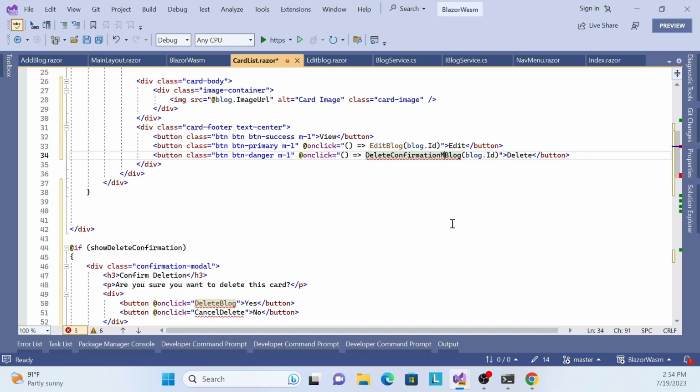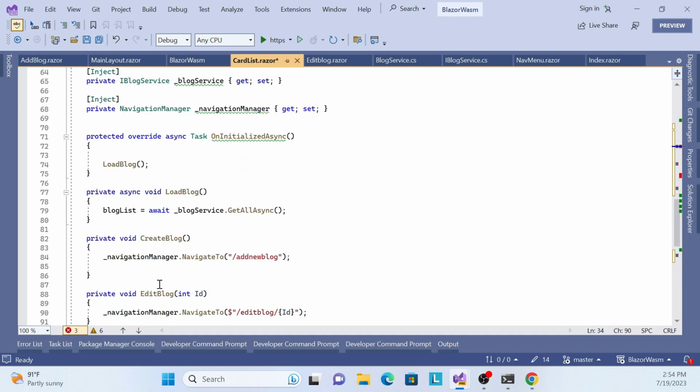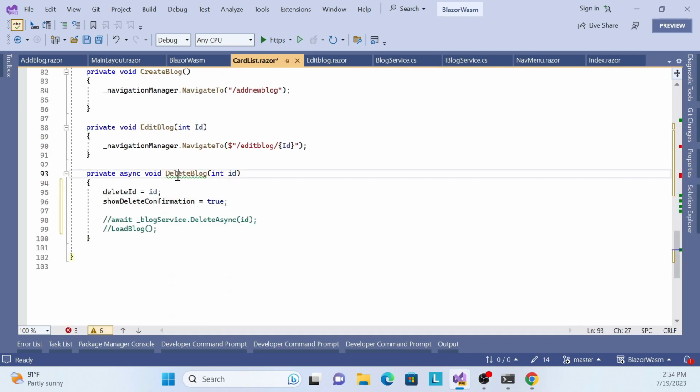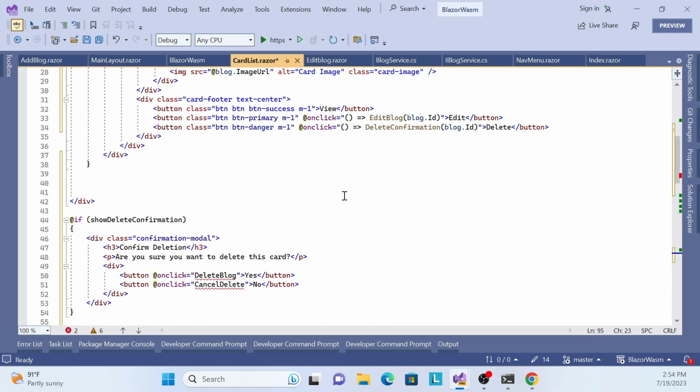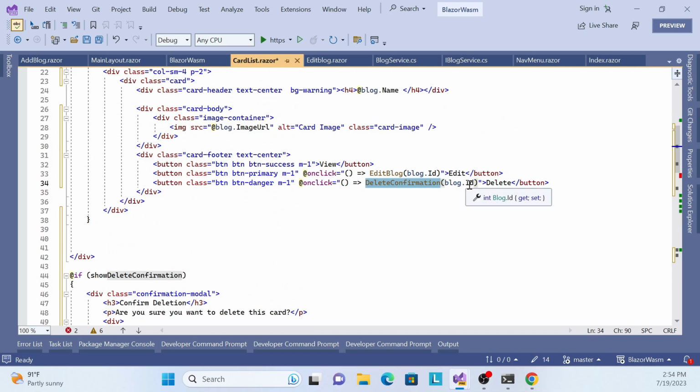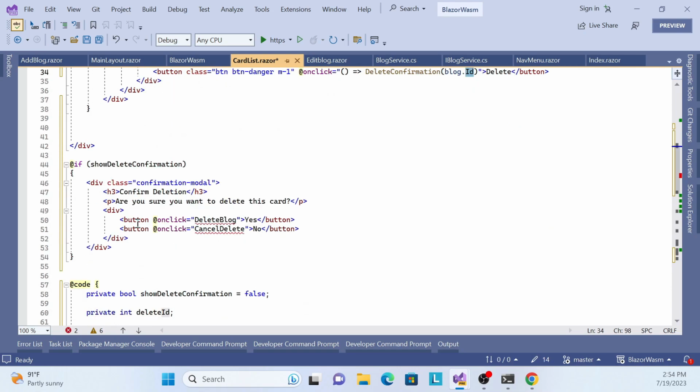I think that is fine. Leave it to that, and change this in here. Okay, then fine. So what we are doing, we just get the id and we set it to true. So once you set it true, this dialog box will appear.